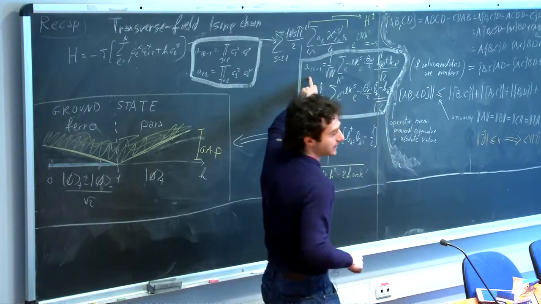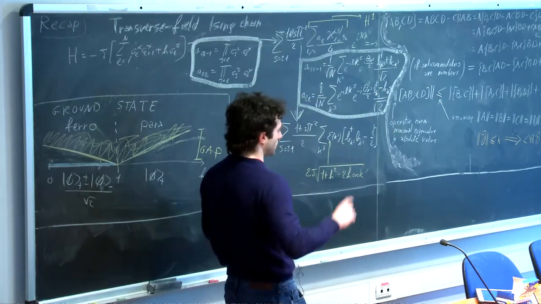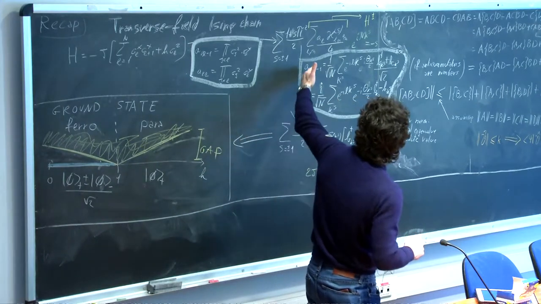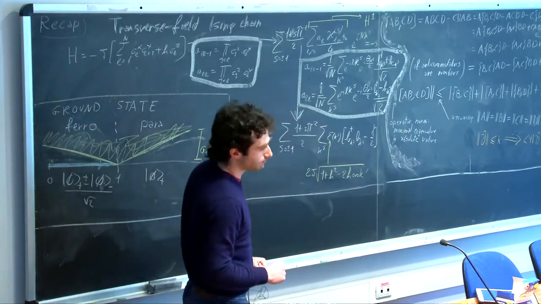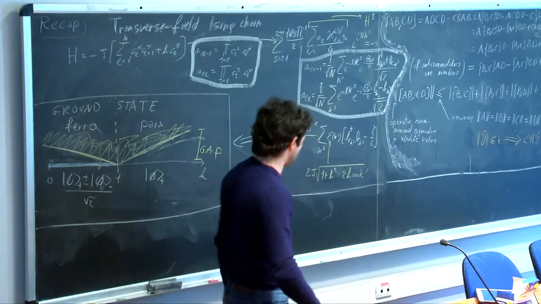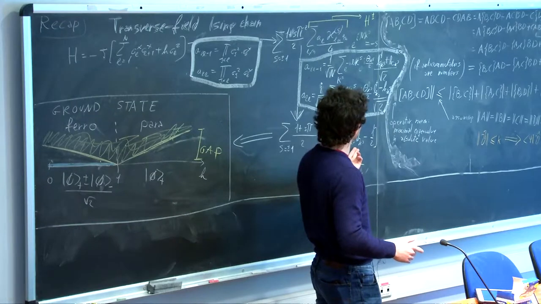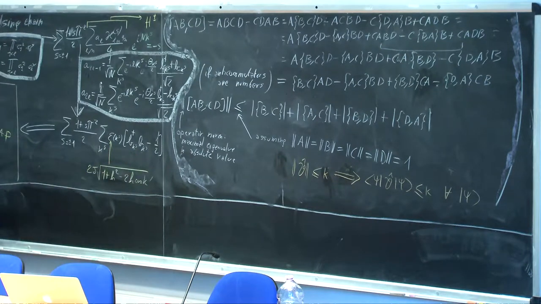And then we diagonalize the model by defining linear combinations of these Majorana fermions that satisfy a particular condition on the commutator between the Hamiltonian and these fermions. Using this definition, we end up with this Hamiltonian. So we still have the two sectors, and in each sector the Hamiltonian is non-interacting. It's just the sum of the number operator for each mode of the fermions. So these are decoupled fermions, and we found this dispersion relation.